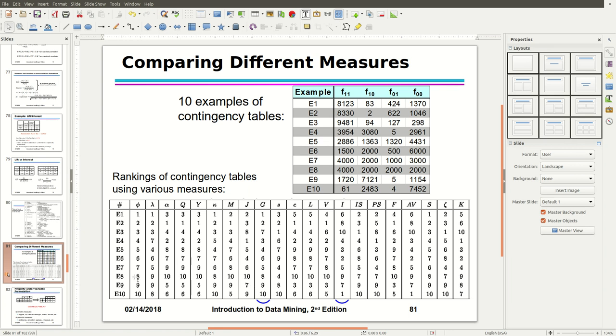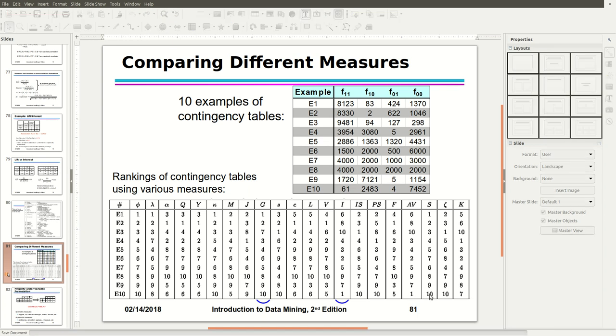But here, if you look at E8, numbers are pretty high for all, but E8 is maybe more balanced, and we have a little bit more consistent reading on these numbers. But here we have not so much of a balance, and we have huge changes. We have as low as 1, we have as high as 10, so that varies a lot. So this is something to keep in mind.